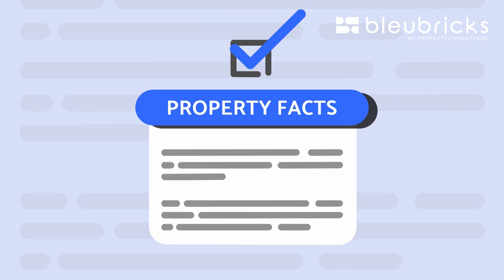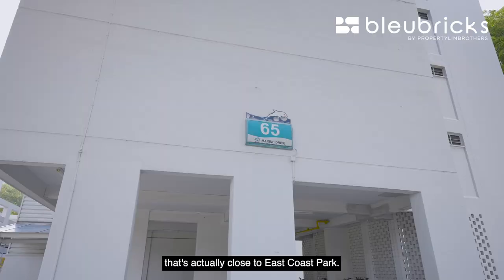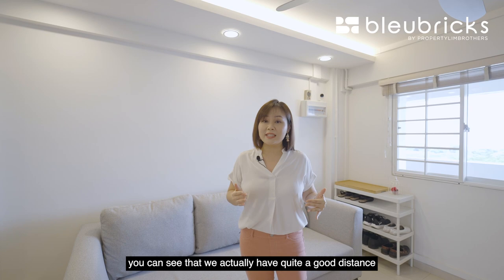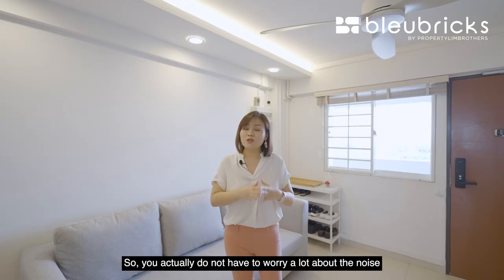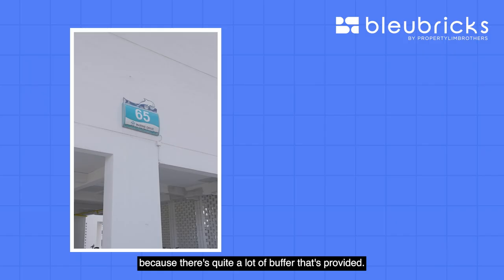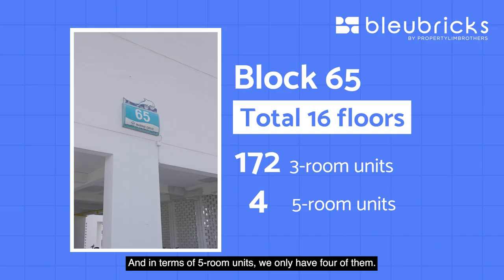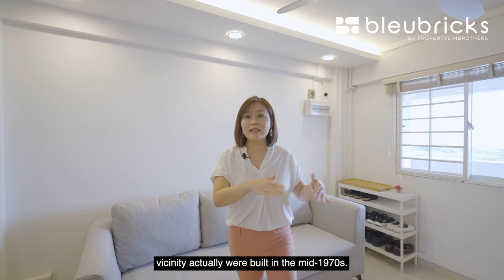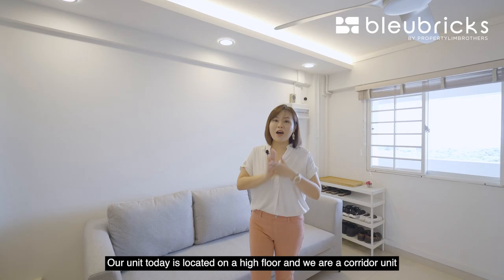We are a cluster of flats located in Marine Drive Gardens and one of the few HDB estates in Singapore actually close to East Coast Park. We are in block 65 and we have quite a good distance and setback from the ECP, all thanks to the car park located right in front of us. So you do not have to worry a lot about noise. Within this block there are a total of 16 floors, 172 3-room units, and only 4 5-room units. Most blocks in the Marine Parade vicinity were built in the mid-1970s and this block TOP'd in 1976, so we have about 52 years of lease remaining.